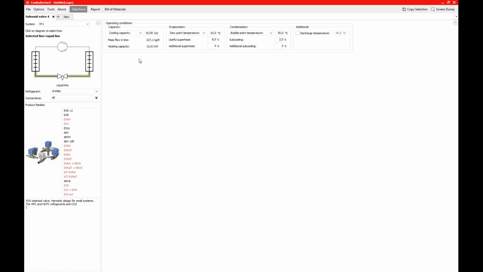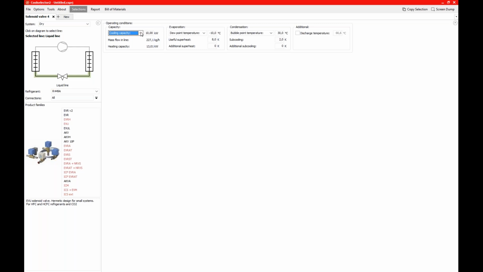This area we structured in a way starting with the capacity of the system. First of all, the cooling capacity is to be entered, but this can be changed to enter a heating capacity if we talk about heat pumps, for instance, or if you have the information about the mass flow for the line we are looking at, then you can directly enter the mass flow instead of the capacity.